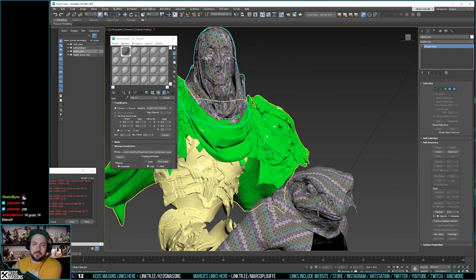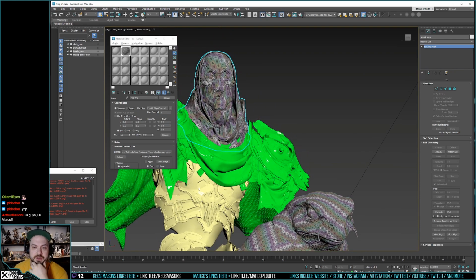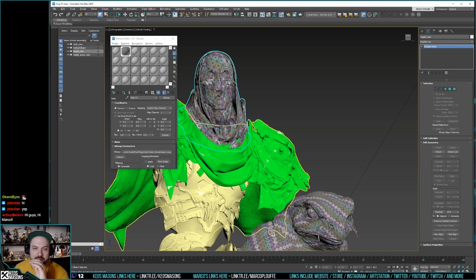So basically, this texel ratio here on the head is something that I tested, and it gives me a pretty good resolution for the kind of renders that I do, where I don't go super close on the head, but I still do a little bit, and it works well. I'm going to give you an example of the results so you can see for yourself.